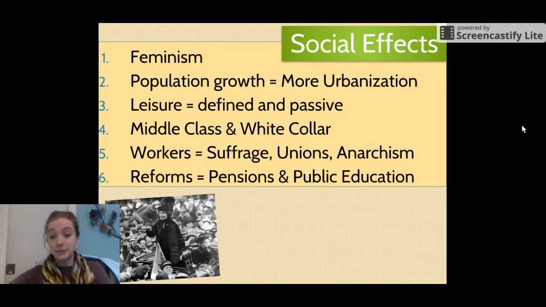See a rise in feminism. Women are now working, and they're working together. That's going to lead to conversations and rises in kind of gender issues and gender questions. There's also increased population growth, which leads to even more urbanization and concerns about the quality of life that people are experiencing in urbanization. People like Edwin Chadwick are going to lead reforms against and to change some of the negative health concerns there as people are living so closely together in tenement housing and the like.